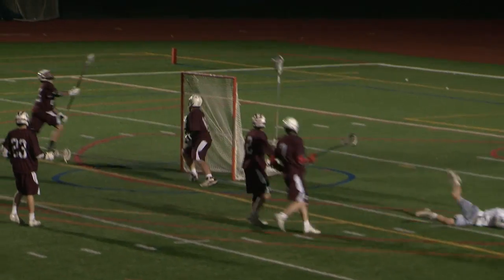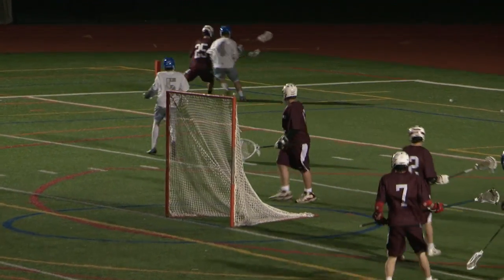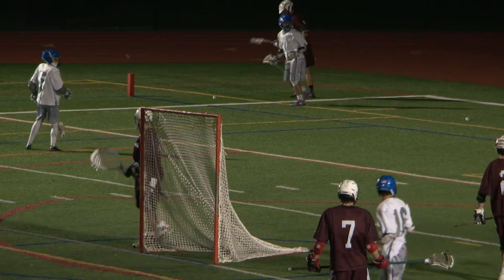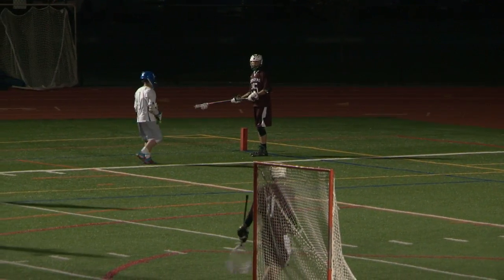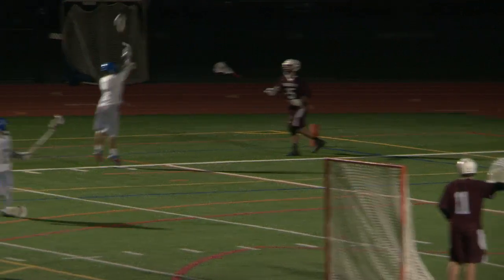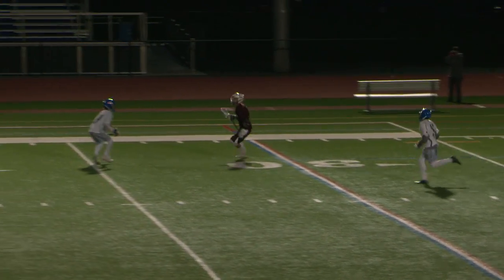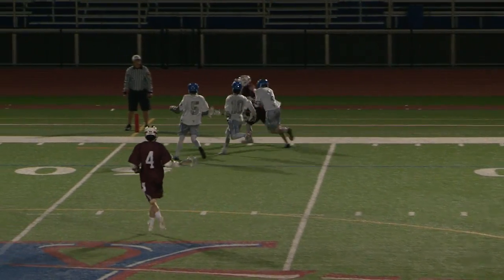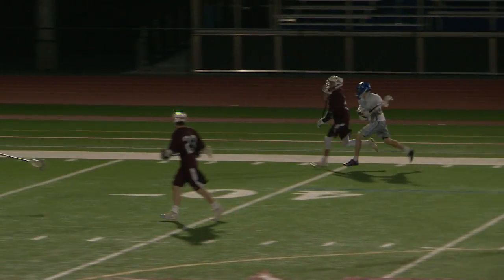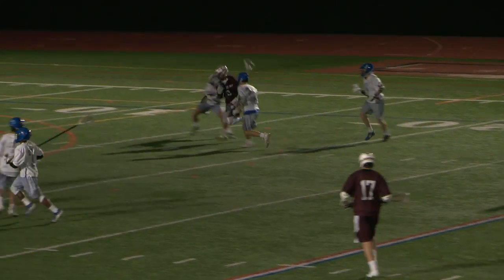Bowdish on the run, fires a shot, bounces in front, no good, and out wide it goes. And Norwegian trying to track it down. He's battling with Mobley, and the whistle says East Lyme ball. Now, Casey, you know from first-hand experience, those bounce shots are very tough to defend if you're a goalie. Yeah, you're not only dealing with speed, but you're dealing with the natural reaction to the trajectory of the ball, and then the ball bounces up at you in a different direction. It's very challenging. It's like a catcher trying to judge a dirt ball.